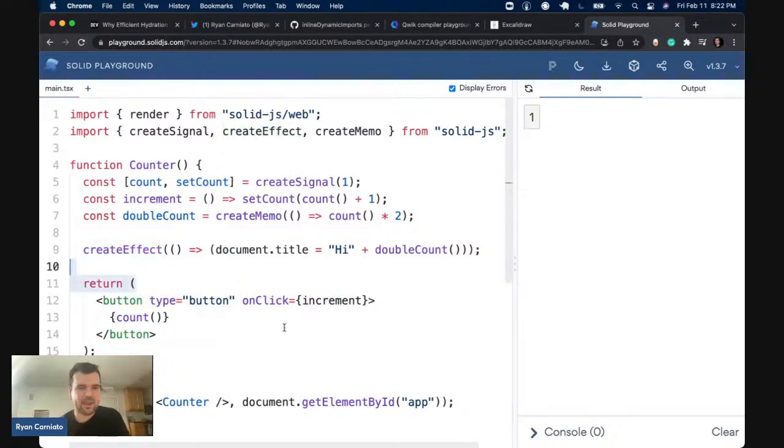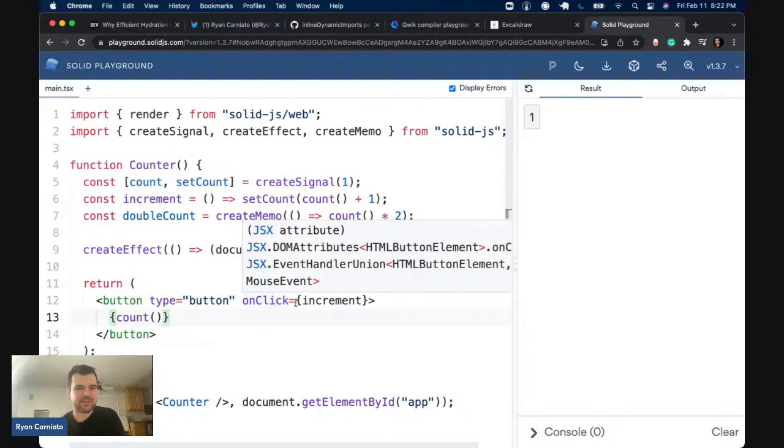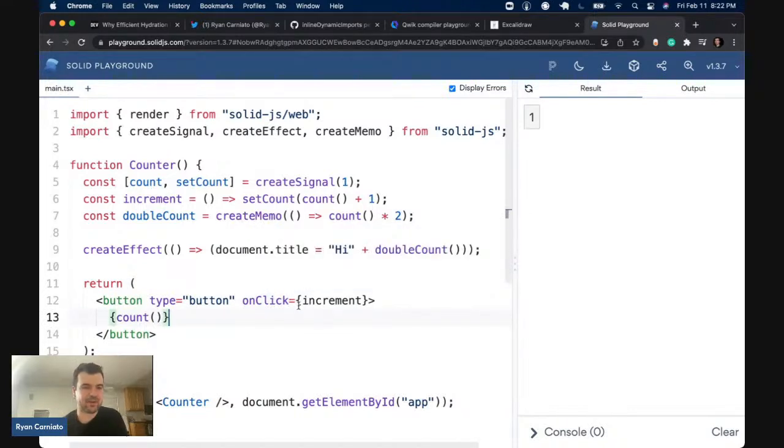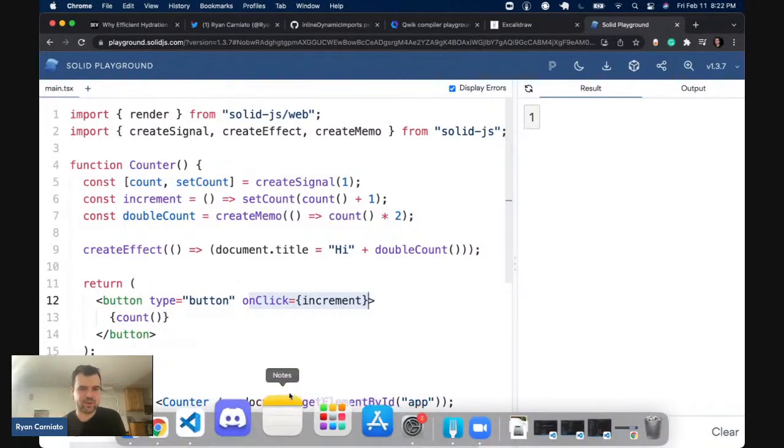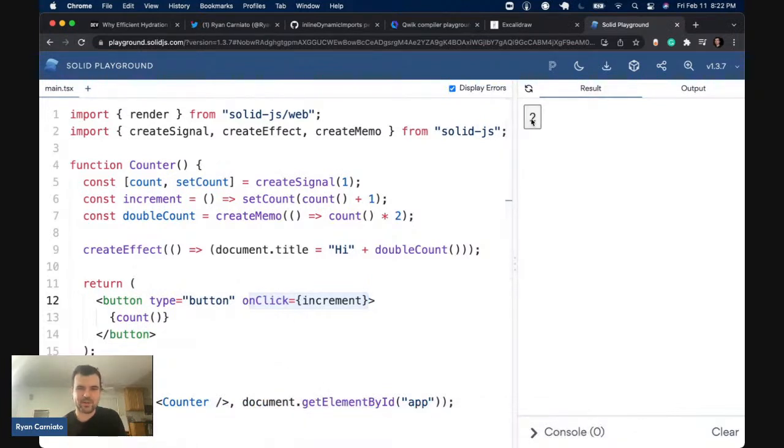But essentially, if we just go and attach some kind of click handler, maybe a global click handler that knows where all the clicks are, serialize this location into this button element in the DOM, then we don't need to run any of this code initially. And when we click our button, at that point, we can load the code that we need. In a sense, this is one piece of being resumable, but it's not the whole story. But this is the starting point, right?